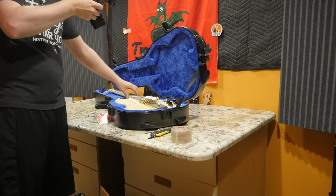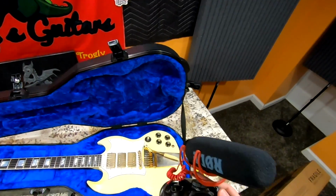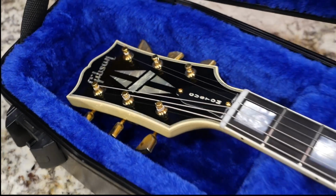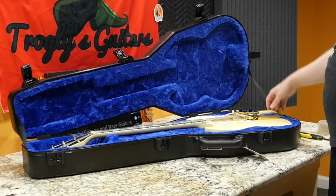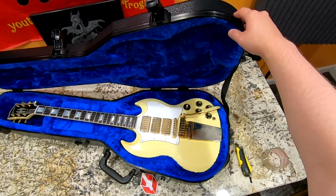Left and right, perfect. Ooh, I'm actually really glad I have this SG with a Vibrola. Let's see if that'll fit. Sometimes that's a pain in the butt to find a case that'll fit nicely with a Bigsby. This is the moment of truth, because they've got a big old thing right here. I guess I should probably put my arm right there.